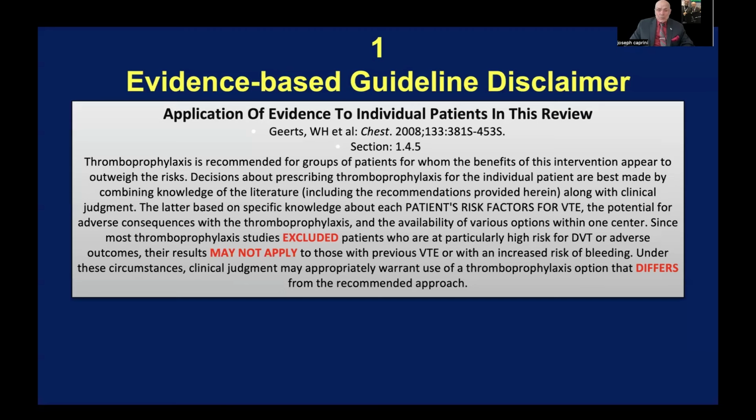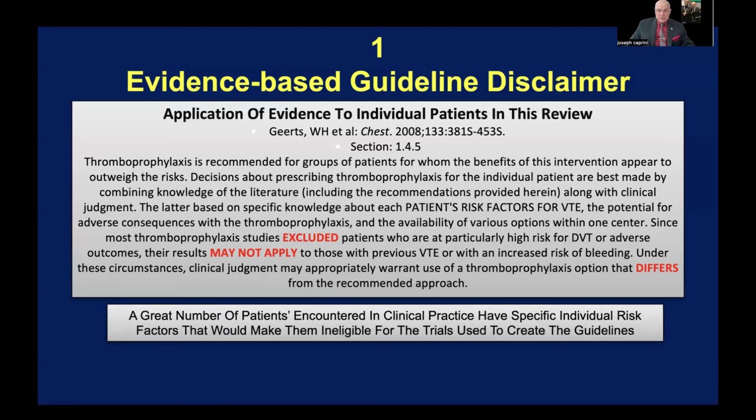Since most thromboprophylaxis studies included patients who are at particularly high risk for DVT or adverse outcomes, their results may not apply to those with previous VTE or with an increased risk of bleeding. Under these circumstances, clinical judgment may appropriately warrant the use of a thromboprophylaxis option that differs from the recommended approach. In other words, a great number of patients encountered in clinical practice have specific individual risk factors that would make them ineligible for the trials used to create the guidelines.